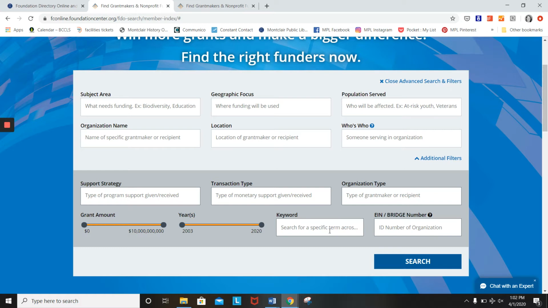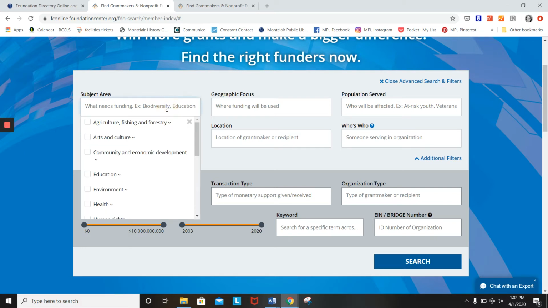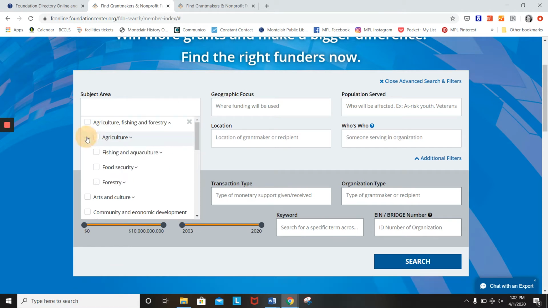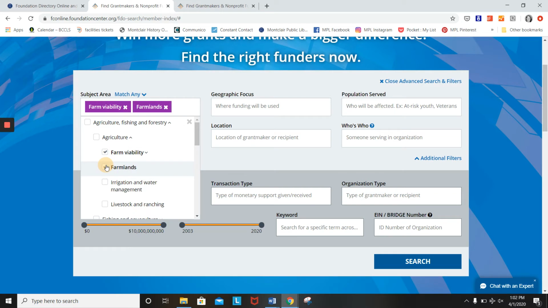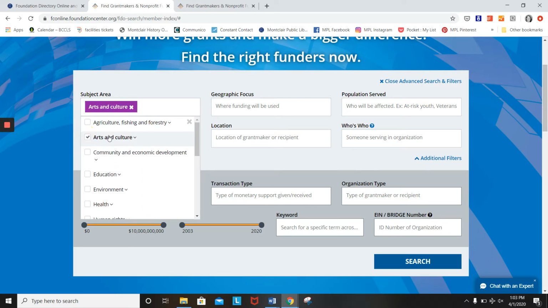Certain industry terms in your field might be interchangeable, so you might need to do some trial and error there. These subject areas are pre-selected and assigned by FDO, so this will get you your most accurate results, and you can expand them. You can select all of them. You can select a subgroup. You can select 1 in the subgroup. You can select 2 in the subgroup. So just play around with it. I'm going to select arts and culture, and I'm going to do the whole thing, just get a broad search, give you an idea of how much data they have here.